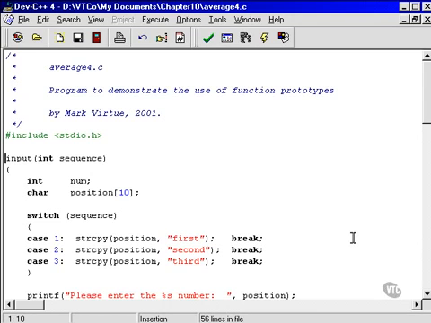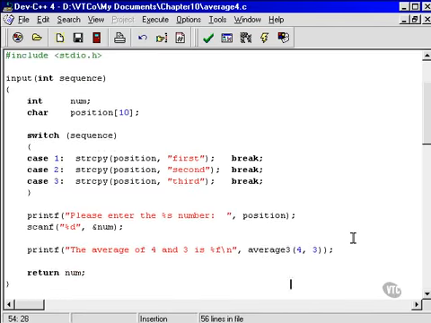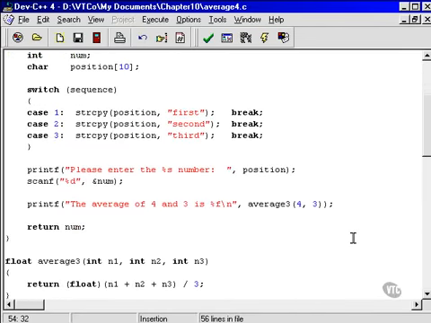Here's our average program again, this time saved as average4.c. Now I've added a line to this program, kind of an odd line, doesn't really belong where it is, but I've added it anyway just to demonstrate how this can go wrong for us. I've added this printf line here. I've decided that I want at some point to determine the average of 4 and 3, and so I call our function called average3 from here. Now where is average3? Well, average3 is down here further a little bit.